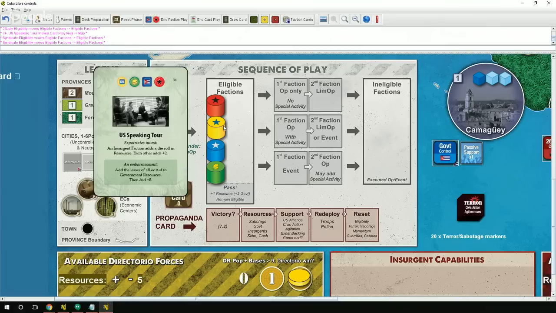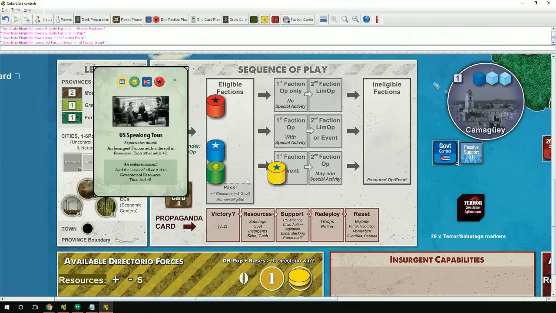The first person is therefore going to choose which of these three boxes they want to use for their turn. If the yellow player, first on this card, decides to take one of the events on the card, that player would put his yellow pawn into the first faction event box and would then choose to have either, if you take a look at the card, an insurgent faction adds a die roll in resources, others add +2. That'll make more sense once you know how to play the game.